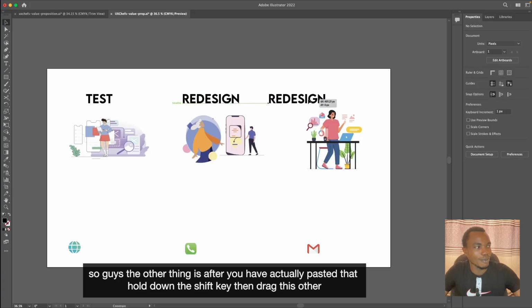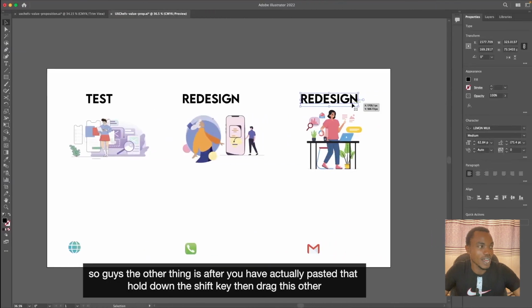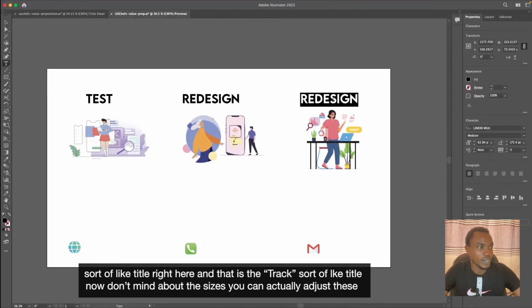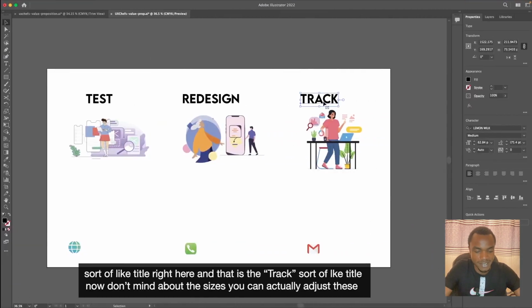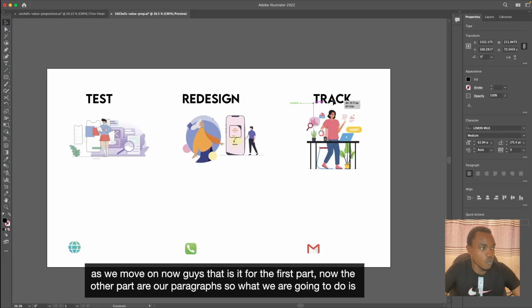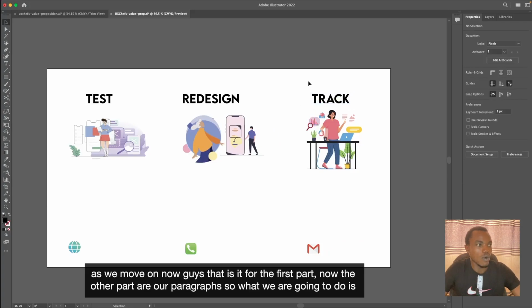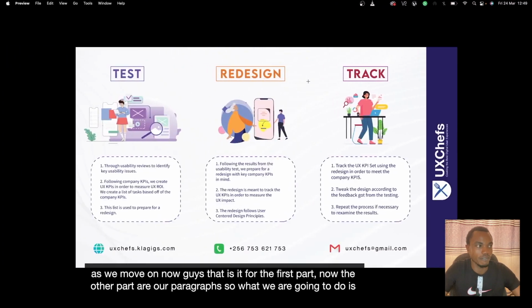So guys, after I've pasted that, hold on the Shift key, then drag this other title right here, and that is the Track title. Now don't mind the sizes, you can adjust these as we move on. Now guys, that is it for the first part.